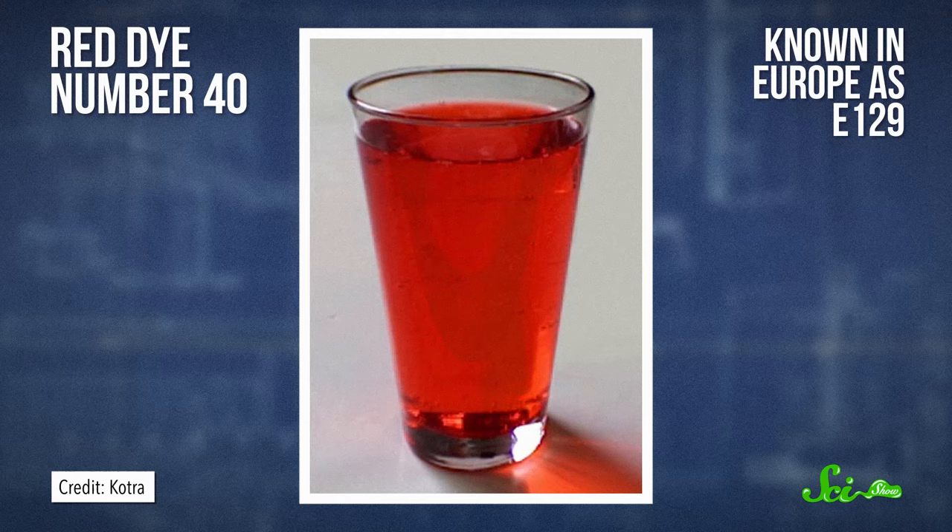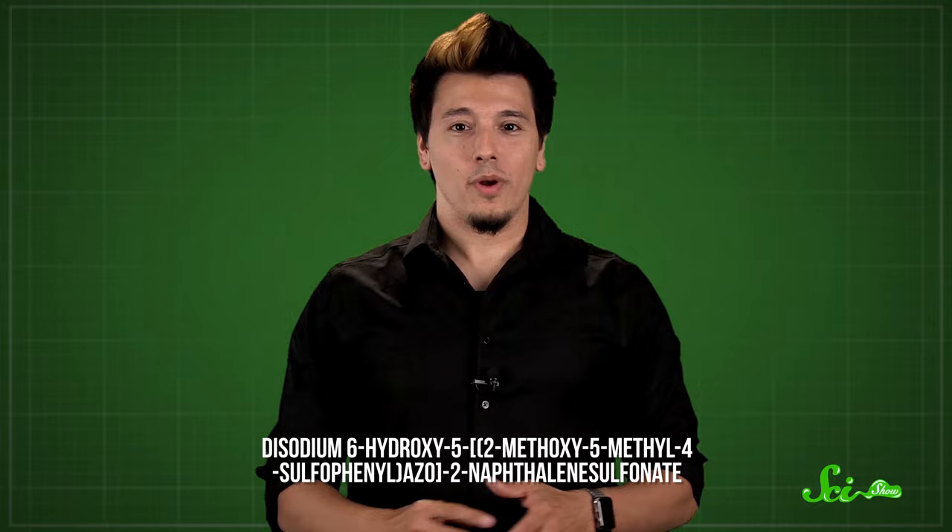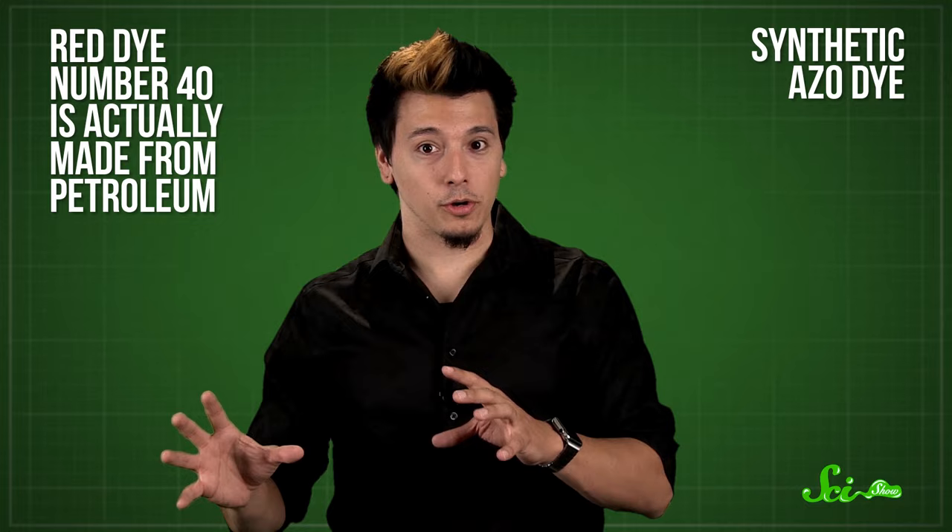People in the food industry like to refer to this compound as allura red, which makes it sound like some kind of sexy nail polish. Red dye number 40 is actually made from petroleum, and it's a kind of synthetic azo dye — a compound that contains azo bonds, double bonds that form between two atoms of nitrogen. These bonds give the molecule a particular shape that reflects light from the orange to red part of the spectrum. You might think to use whatever makes red cabbage and beets red, but those foods get their color from compounds called carotenoids — basically long chains of carbon and hydrogen — and they break down pretty easily, especially when exposed to light and oxygen. So many food chemists use red dye number 40 because it's not only cheaper to make from scratch, but the color also lasts longer on the shelf.